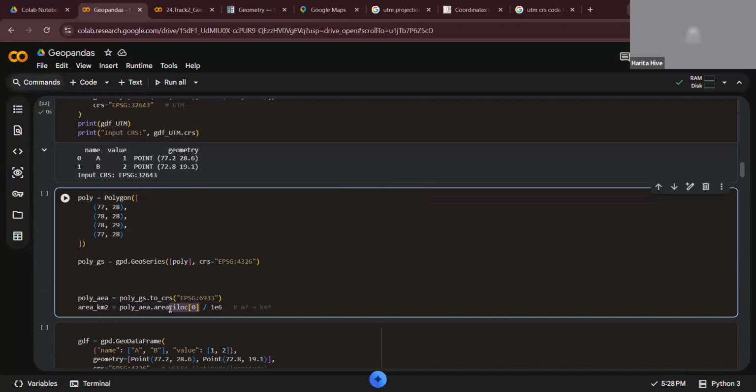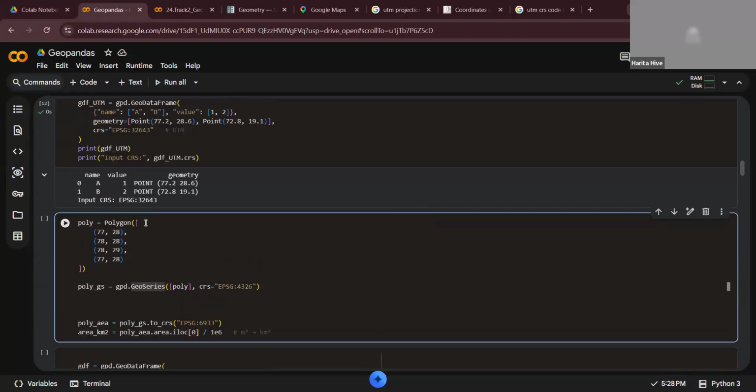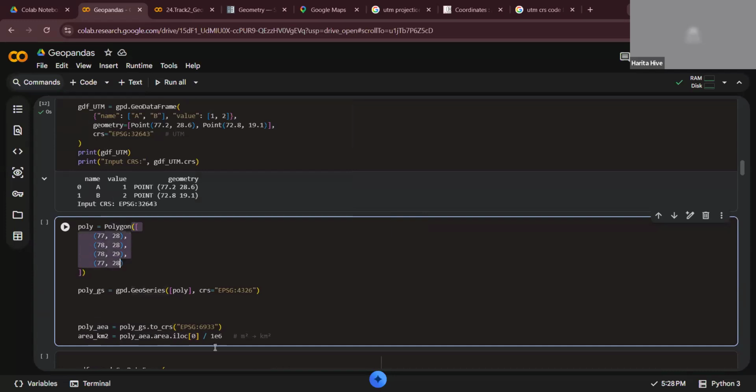Because a GeoSeries is a list. So the output that we'll get will be in the GeoSeries, in the list format only. From the list, I need to fetch the geometry in order to perform any operation. So that's why I'm using iloc 0. iloc 0 will give me the first value, meaning the first geometry, the first index value from that list. Then and only then will I be able to access that particular geometry.